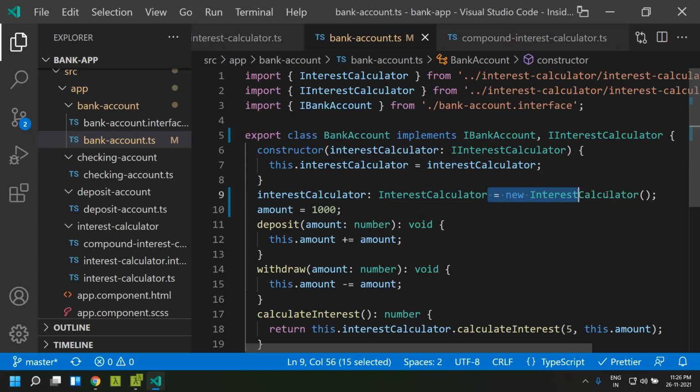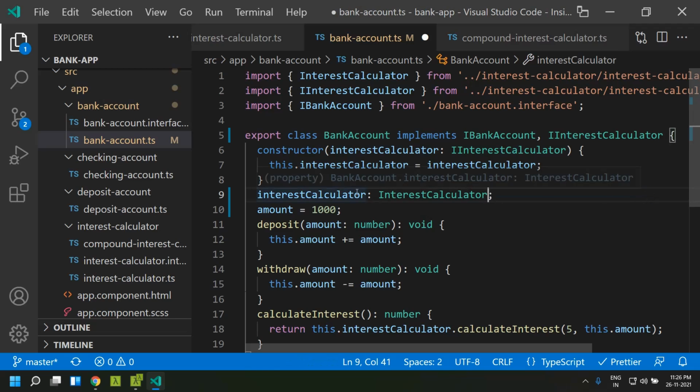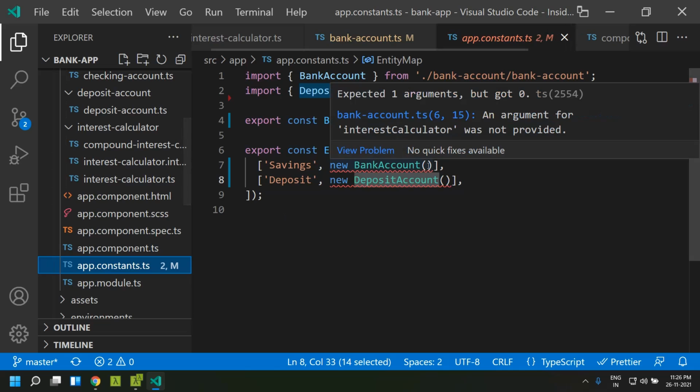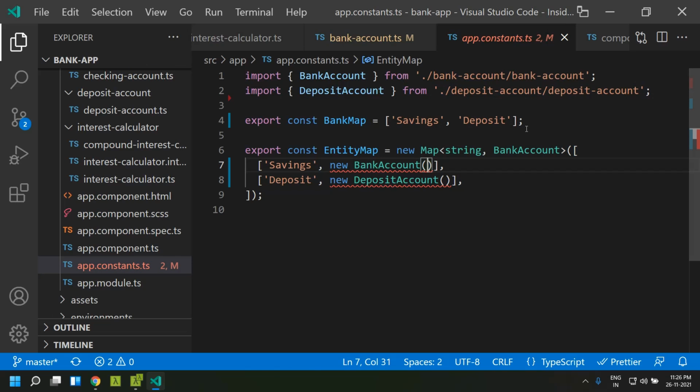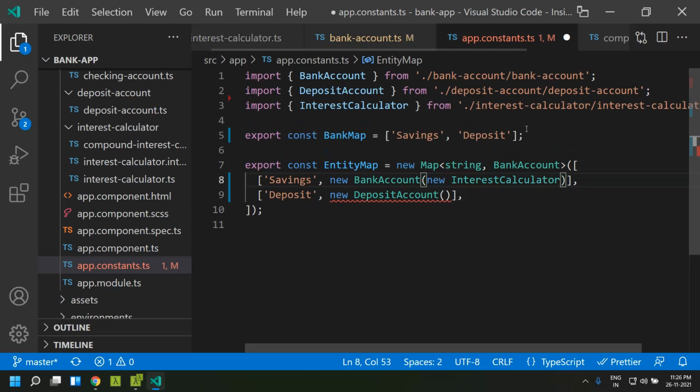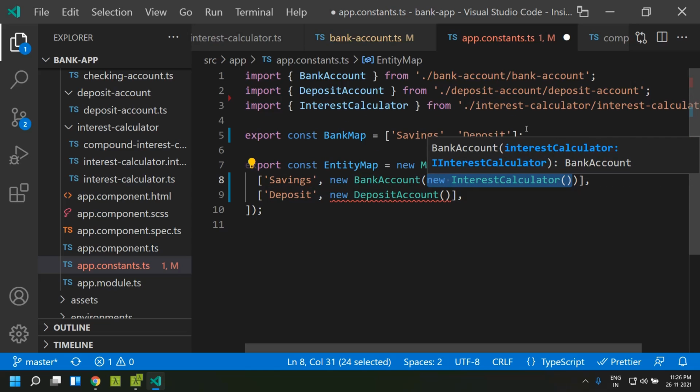Now I need not create the instance here. Whichever interest calculator I need to use in this class, I can accept it through the constructor. The change that we need to make is within our app constant. Here we can pass whichever instance or calculator we need to use. In case I want to use the interest calculator object, I can create a new one.